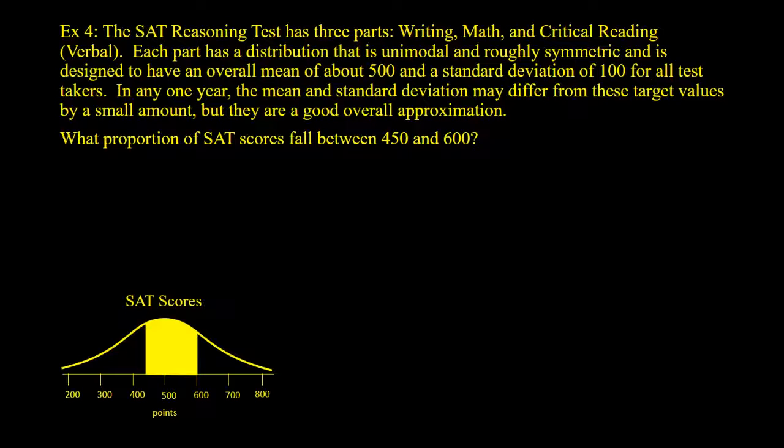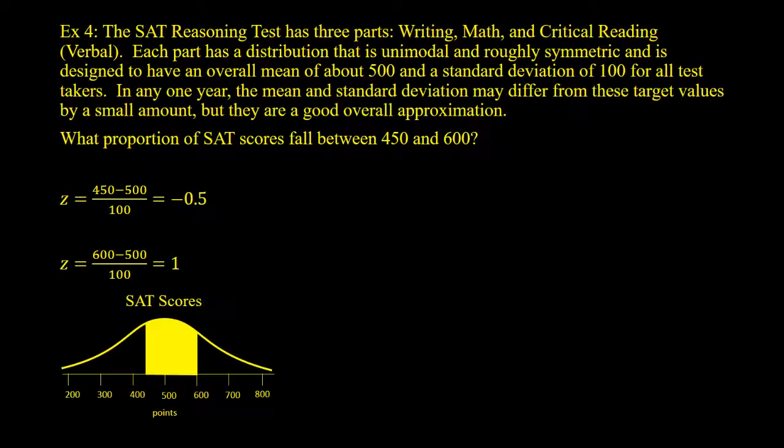First, I need to find a z-score for 450. 450 minus 500 divided by 100 is negative 0.5. Now I'm also going to find the portion below 600. So z equals 600 minus 500 over 100, which is 1. Now that we have the z-scores for those two boundaries, we have to find what percentage of the curve is below those. For one standard deviation, we can do that considering the empirical rule we just talked about in the previous problem, 84%. Now for negative 0.5, we don't have a rule that tells us that.